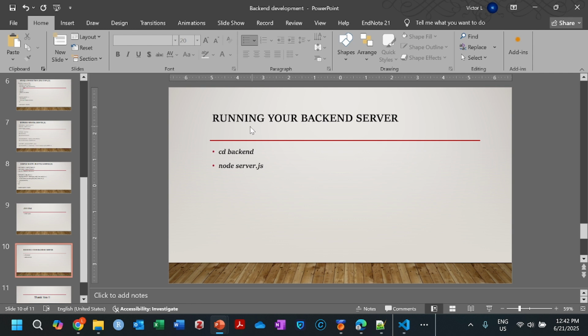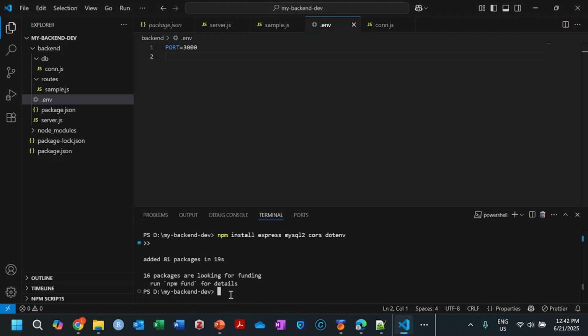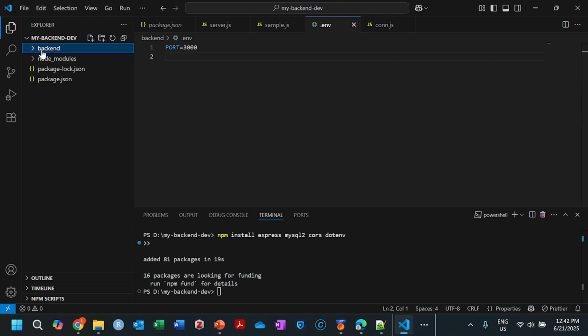Okay, so now we can run our server after these settings. How do we run it? Let's try. We go to our backend folder, because everything is in the backend folder. So go to this folder first with cd backend.